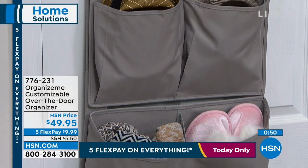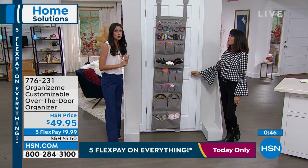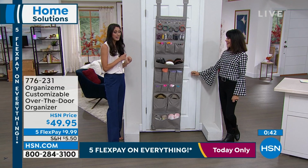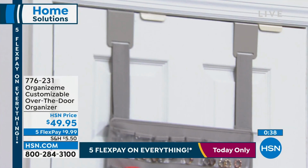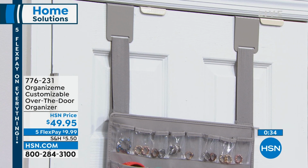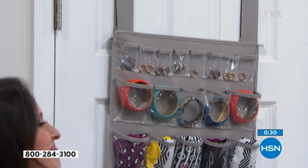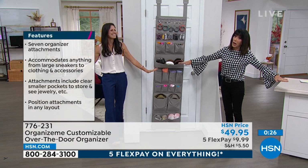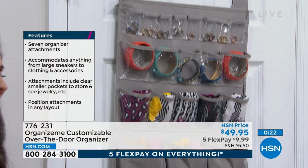There's so many different ways that we can organize. And again, think your closets, think the garage, think your pantry, think about the kids' room, any play areas, laundry room. Imagine having the ability to grab the little linen sheets and the various items all in here ready to go. And we always say, look, vertical, right? Vertical space. Most of us have utilized all the horizontal space, right? So vertical space is definitely the way to go.